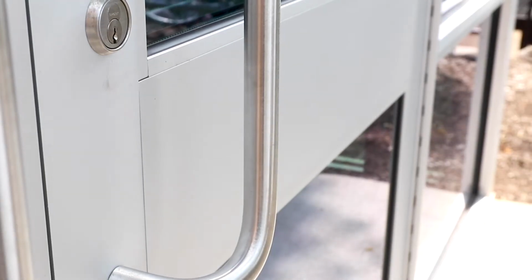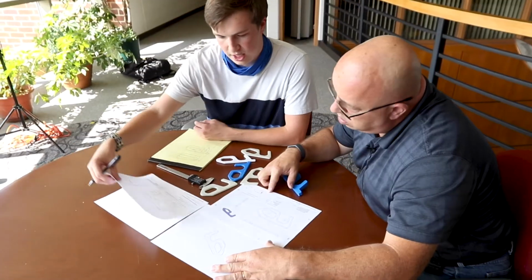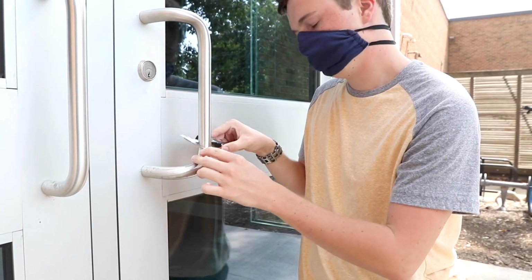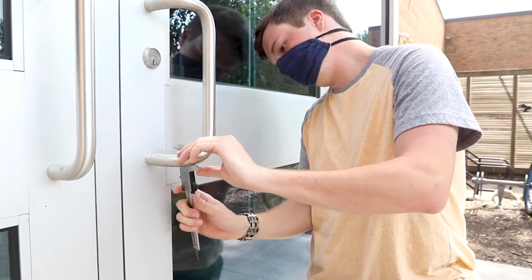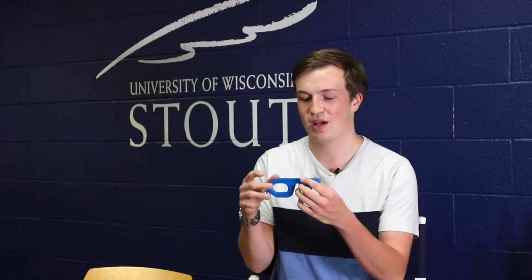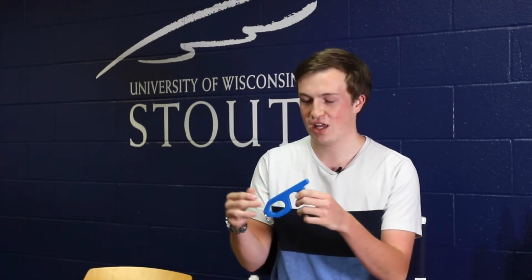Due to COVID, we're still in the schools, still supporting staff, and we have some very large doors within our buildings, big steel fire doors, and I needed the ability to open these doors easily without touching them. Jake spent several hours doing the design, measuring up some door handles and getting the right radius, getting the right size up, and then fabricated it to what he thought would be strong enough to be able to open these doors.